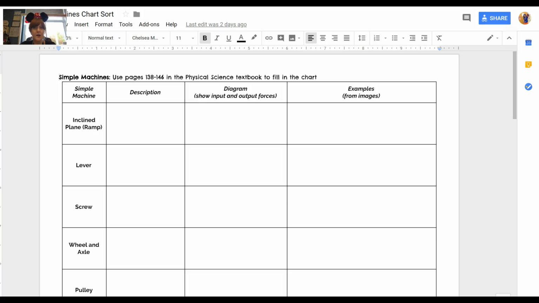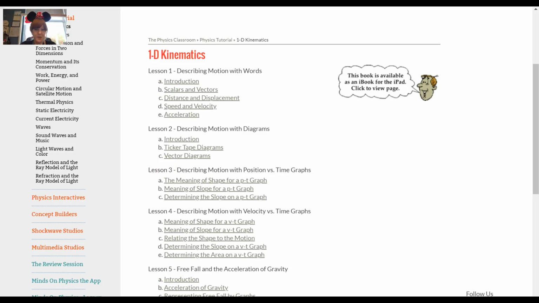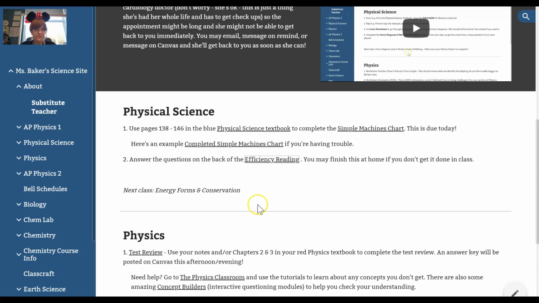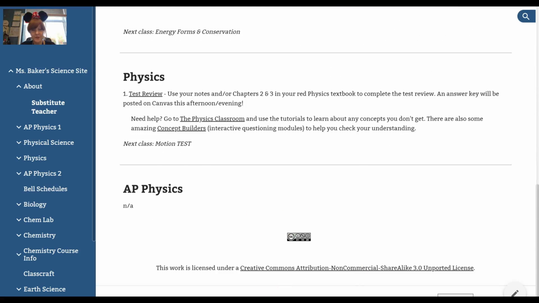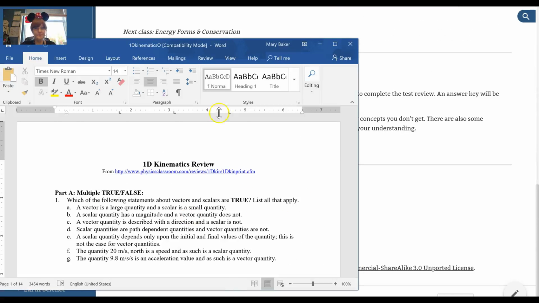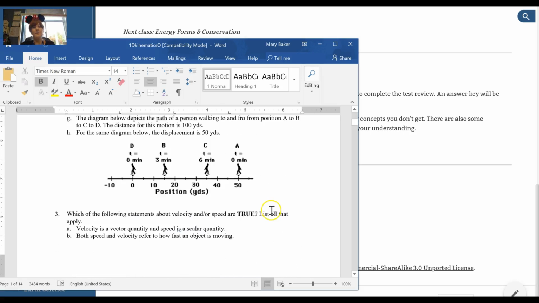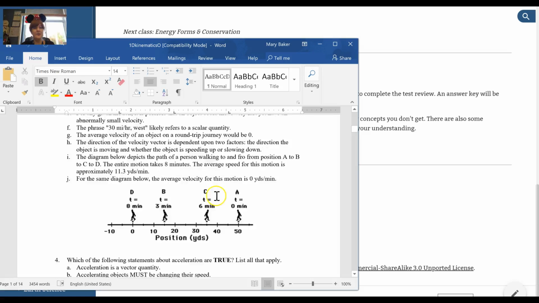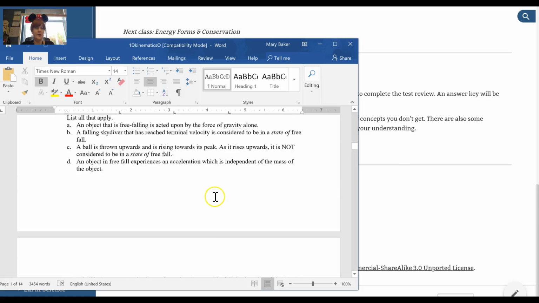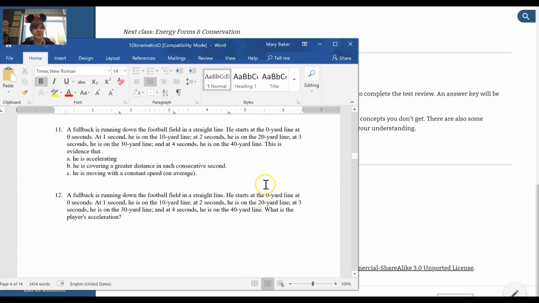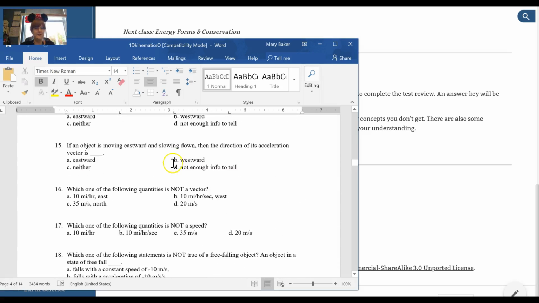All right. So physics, you guys have a test review to do. You've got this one-dimensional motion review, and there are a lot of multiple parts, like true false questions, which of these are true, all kinds of things with diagrams, and you've got multiple choice questions.